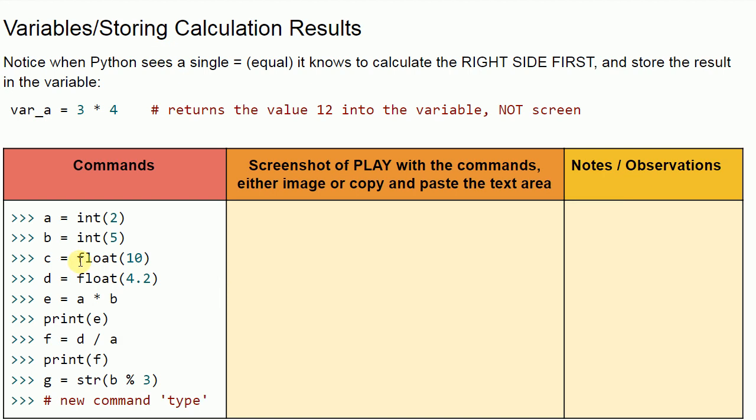Then it goes into a little bit about creating variables. Remember, variables are a named piece of memory that holds some information. So this variable, var a, will hold the result of 3 times 4, which is 12, which is then stored in the piece of memory named var a. So if I want to use it again, I can talk about var a.